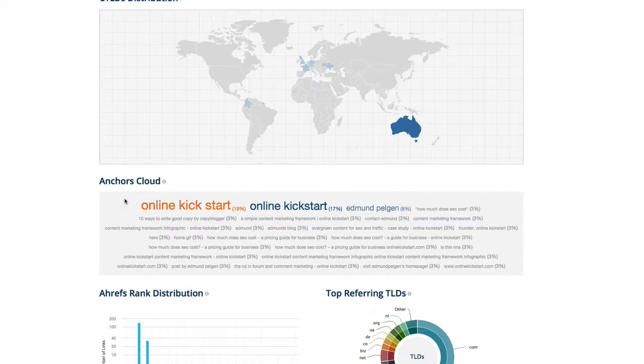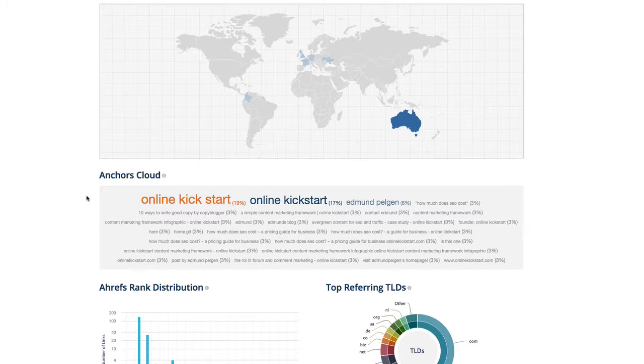And in addition, it gives you some information on the anchor text cloud. Remember, these are the keywords that are used in the links pointing to the website. You don't want overly optimized keyword-rich links. If you go too far with that stuff, you'll get penalized or run afoul of the algorithmic penalties that are designed to stop you trying to game Google.